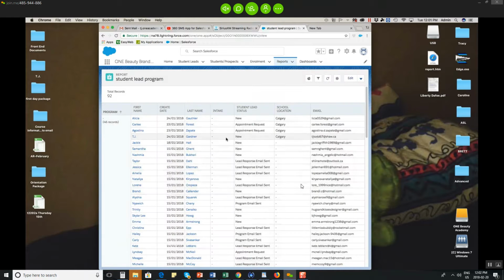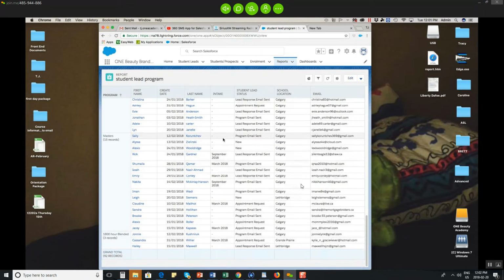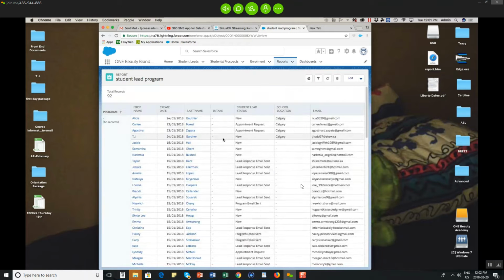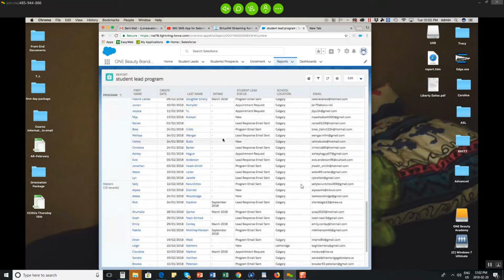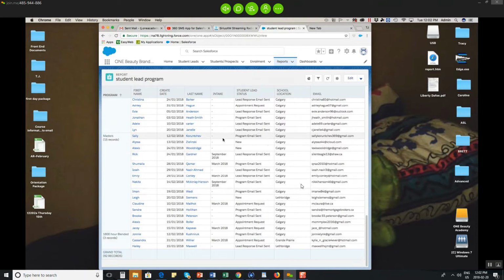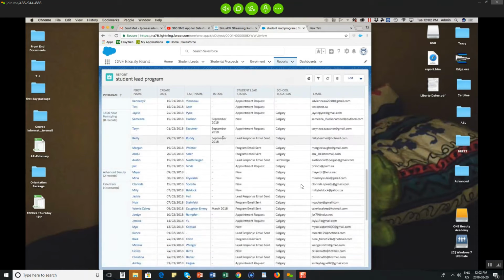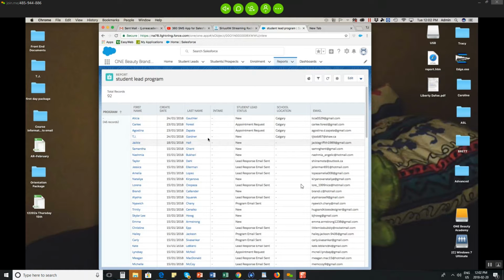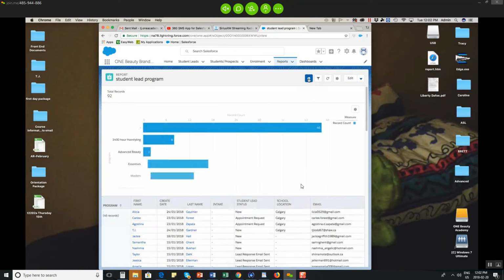So now we have it. So we've got 46 records where we don't have a program associated with them. So, again, we could come down and clean it up, or we could say, hey, we don't want to see those ones. And if somebody said, hey, I want to report leads by program, this would be the report for us here, right? And then if you go up to the top right, you hit that little pie chart. And then there it is, and there it is by program.